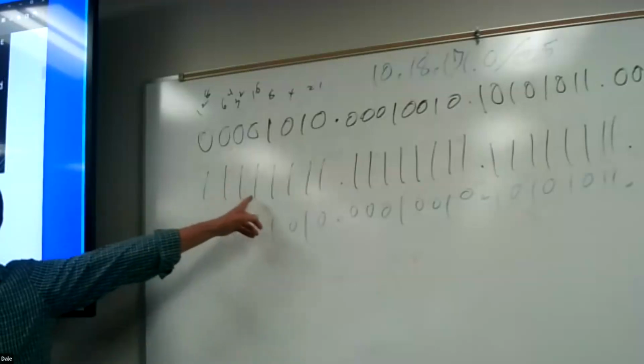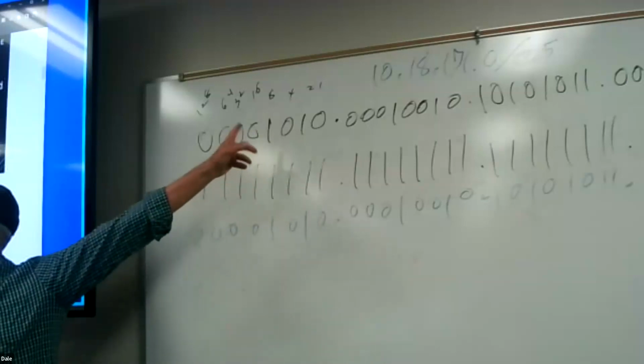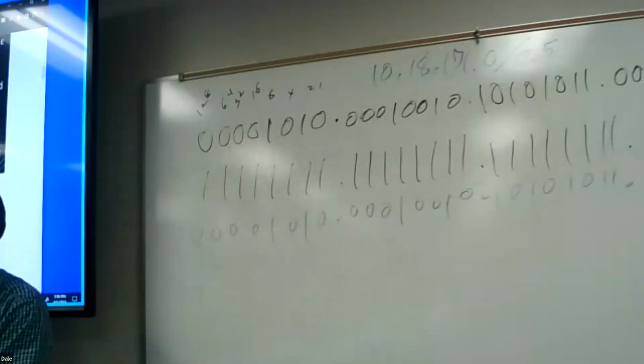What did we get over here? We got the ones when we had a 1. Only when it was a 1 and a 1 did we get a 1. This is why our broadcast looks almost like our address. Okay. Make sense? Kind of, sort of? Not? Maybe. So this is a truth table, and I have 2 inputs.